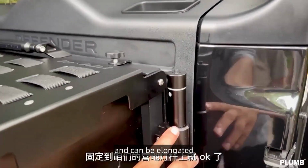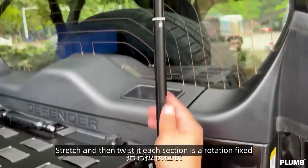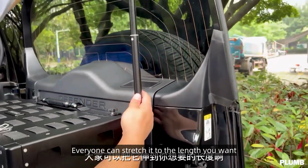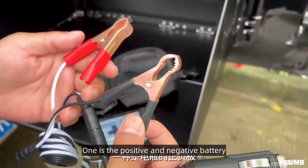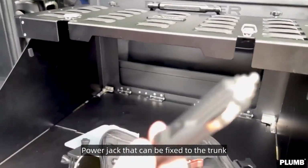And it can be elongated. Everyone take a look, just twist off. Stretch and then twist at each section is a rotation fixed. Everyone can stretch it to the length you want. Then we can look at the line. This line has 2 ways. One is the positive and negative battery. The other is the cigarette lighter power jack that can be fixed to the trunk.